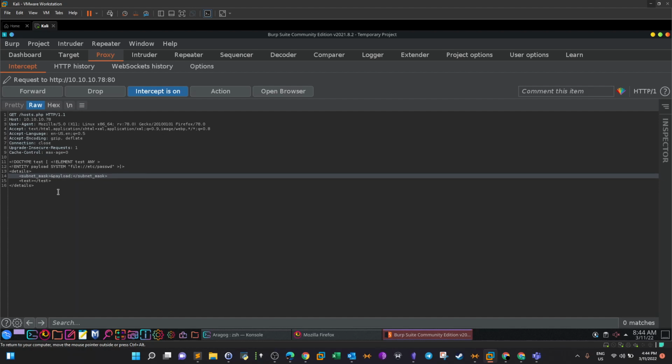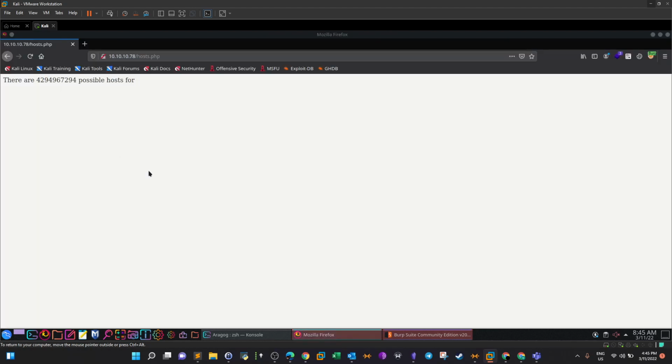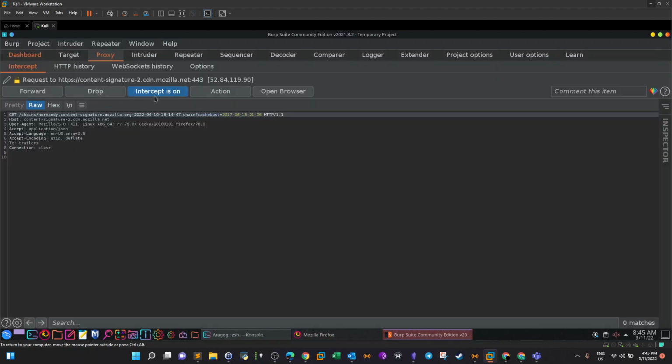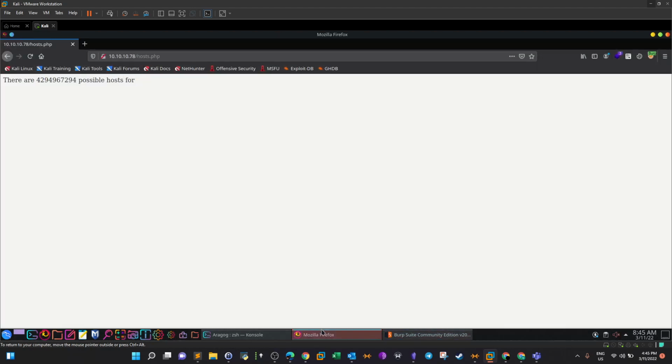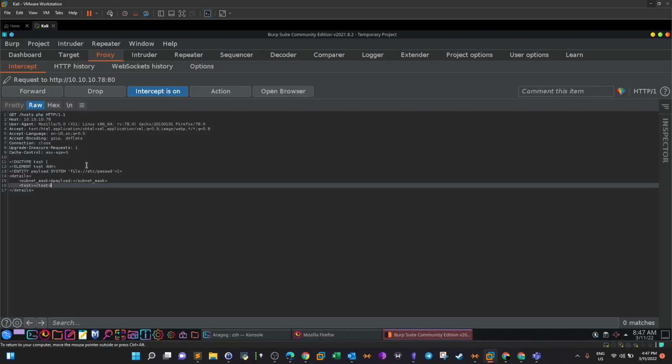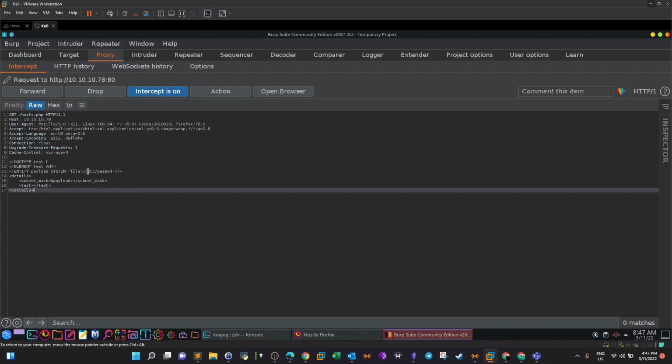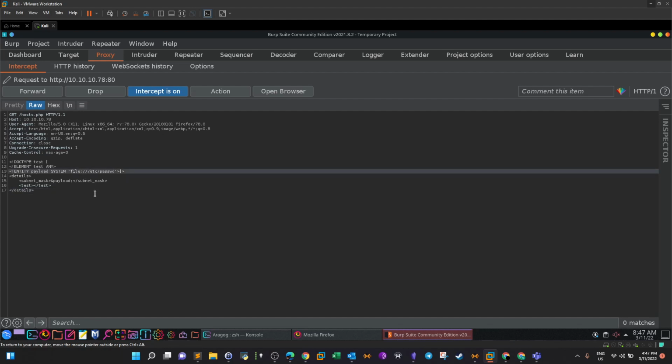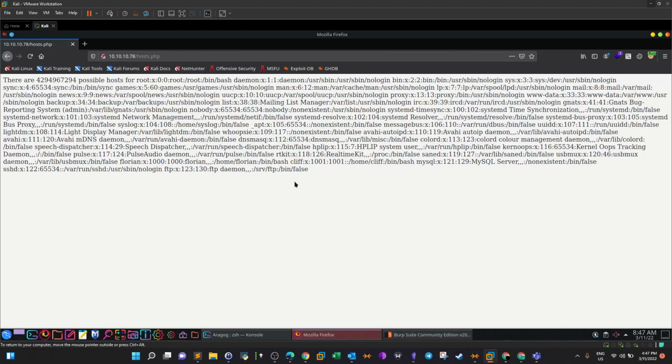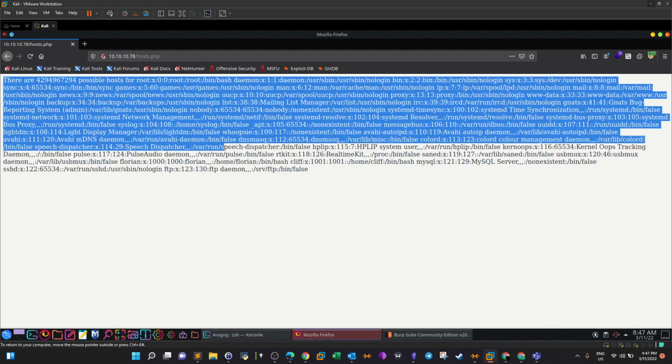test/test, and then details. Hopefully now it will work. It will display the contents of the password file. Let's see this. No, forward. And there is nothing. So what I think, guys, is we need to do one more / here to escape and try them again, and now it worked. So you guys need to escape the additional / with the payload. Now we dump the contents of the password file.